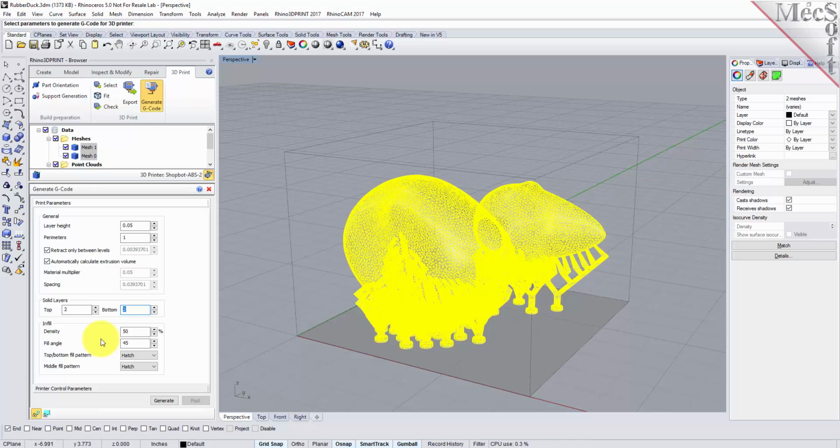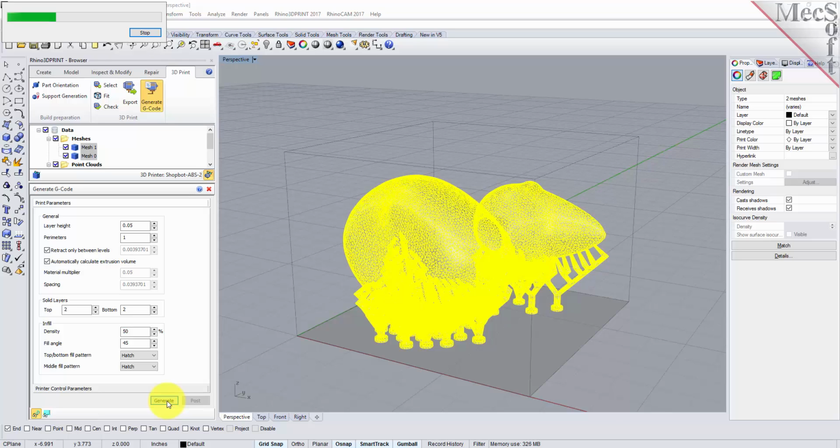And for the infill density, now this is a closed volume part, so the entire part is going to be infilled. So for the density, we're going to use 50%. And for the fill angle, we're going to set it to 45. And for the top and bottom fill patterns, we're going to have a hatch pattern. And for the middle fill patterns, we'll have a hatch pattern. So let's generate.